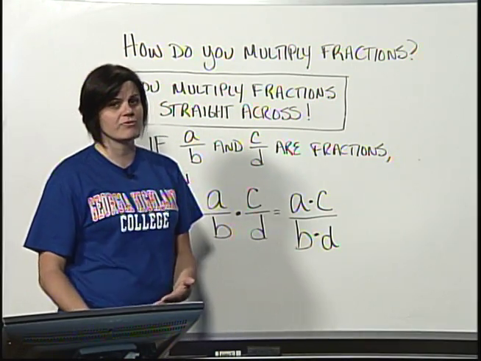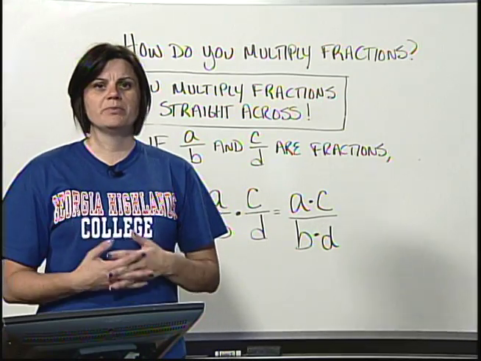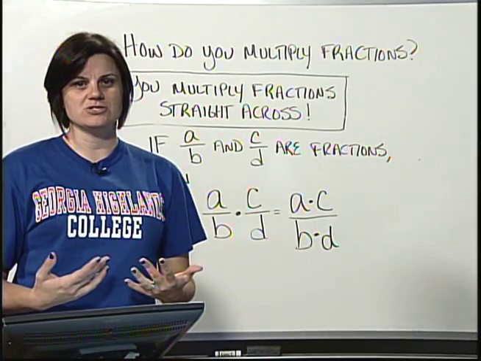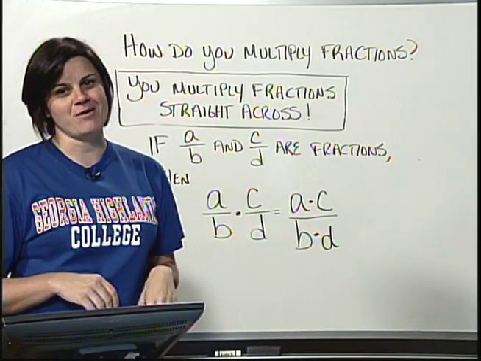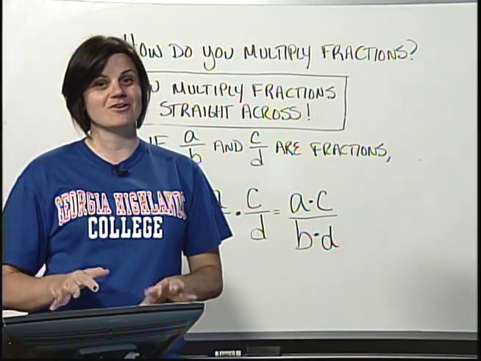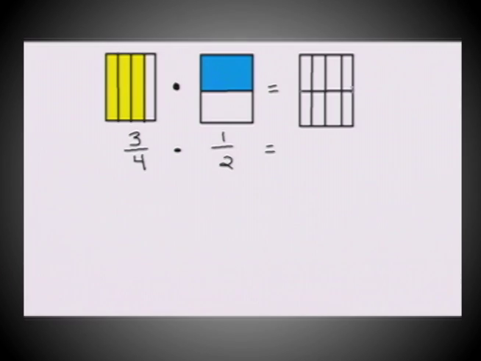But hopefully when we look at this example, you'll begin to see why you actually do this and that it's not just some magical theory made up by someone. So let's take a look at a very simple example. Okay, so you can see I have an example set up here. I have it represented symbolically in numbers as well as in pictures for you. But we have the situation of 3/4 being multiplied by 1/2.